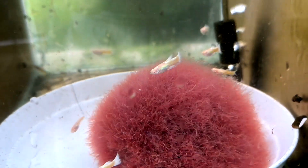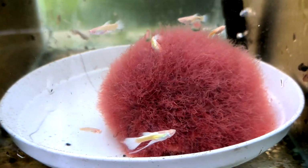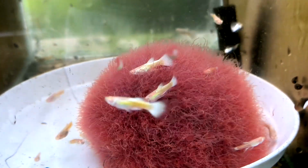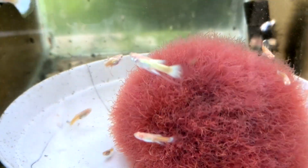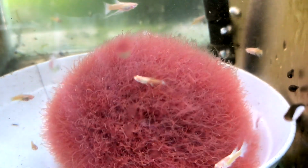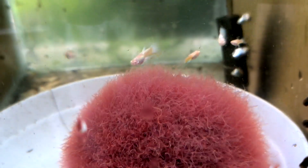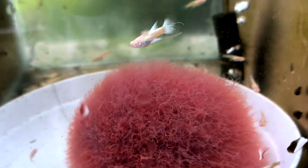Also, by separating fry from adults, you create a safer and more controlled environment for their growth, development, and well-being. This also enables us to implement specific feeding strategies, controlled breeding, and selectively breed for desired traits.